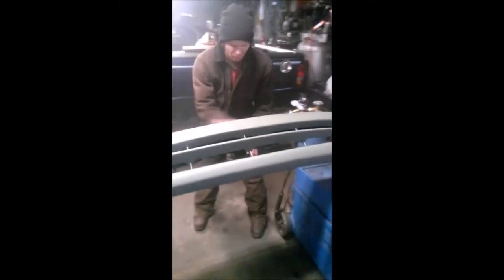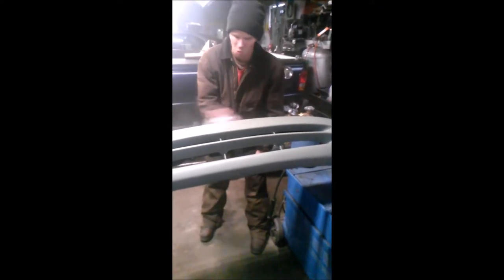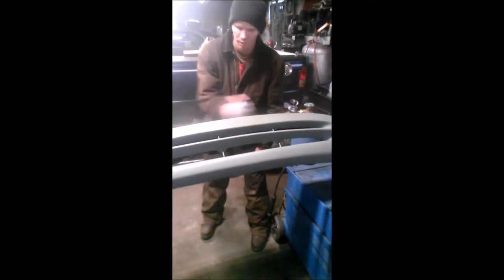Like I said, this third coat, you should get complete coverage. There should be no thin spots. None of the original black should show through. It should be one uniform color and one uniform texture.